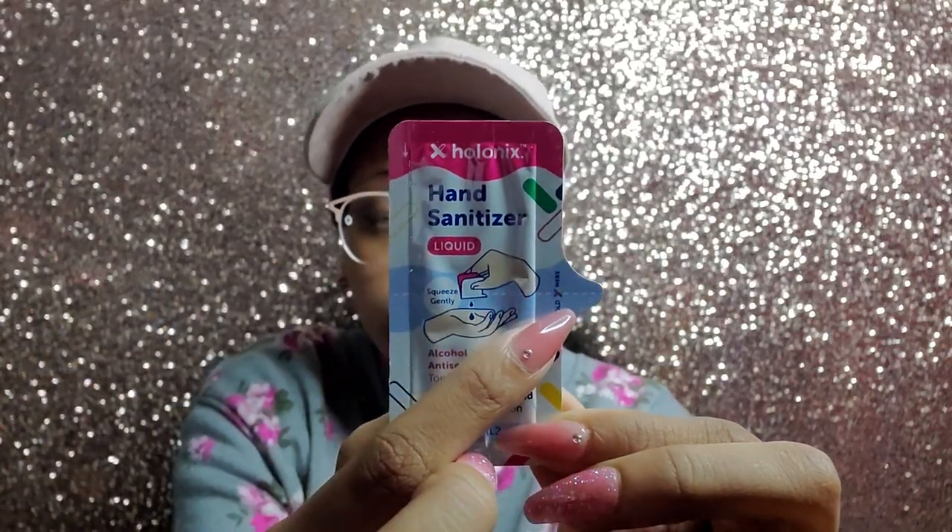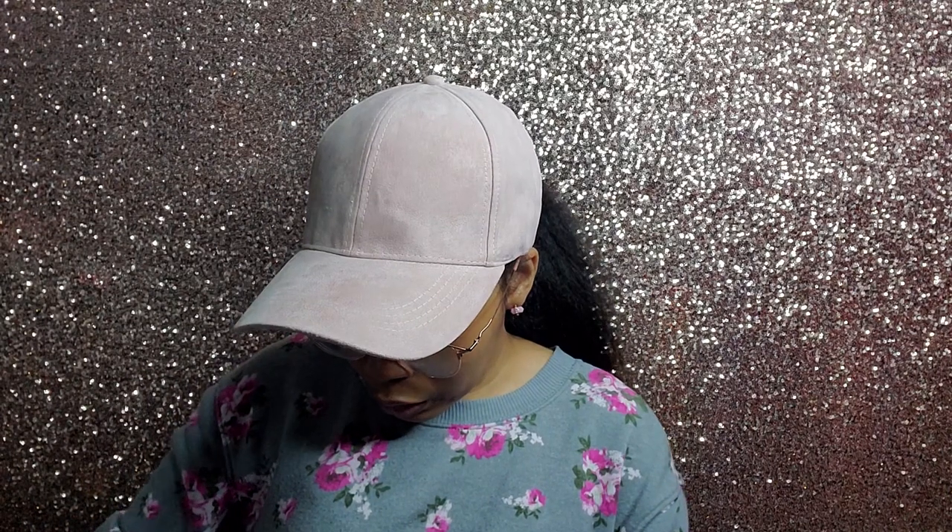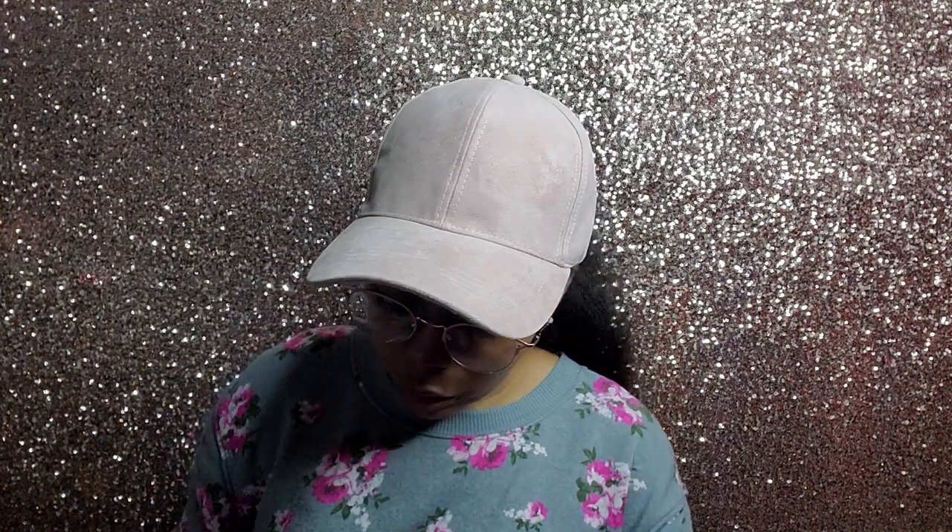You also have this hand sanitizer — so cute, just to take in your purse. You snap it along this line and then squeeze it out. This is from Holonex hand sanitizer. That is so fun, especially in this day and age — you need hand sanitizer for everything. And then you also get two emery boards, which I'm always in need of. One is polka dots and this one is florals. This is like a cute little beauty pouch — you have your lip product, your nail products, and your hand sanitizer.